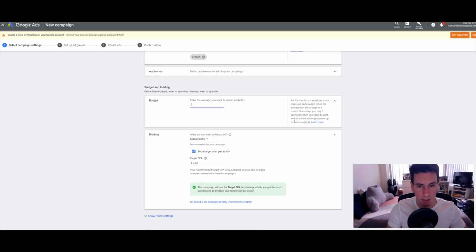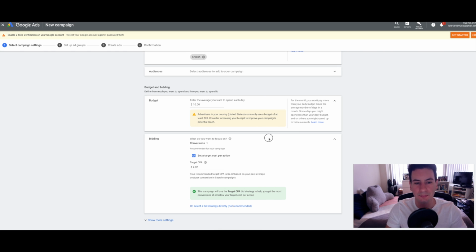It might take weeks or months to get a campaign to break even and then become profitable. You have to know that you are sacrificing money up front, and that's just the name of the game, because you have to experiment, you have to try different things, and you have to give, in this case, Google the time to optimize the ads to show them to the correct people, and that all just takes time. So I believe, if I remember correctly, I started with a $10 a day budget, and within a few days, I got my first sale doing this.